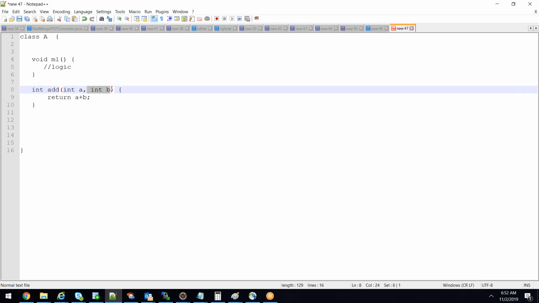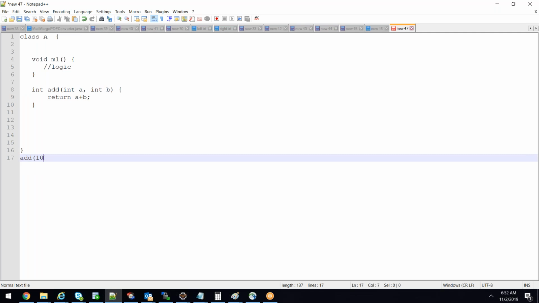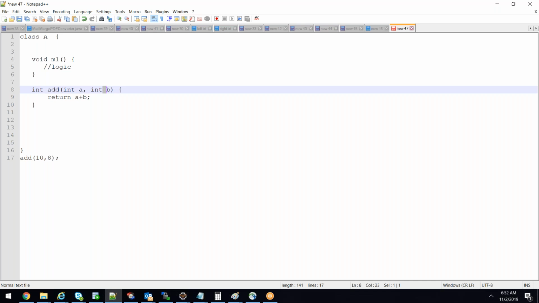So you have to supply the input to this particular method. When you call the method add of 10, 8, you're supplying two values as an input, right? You're supplying the value 10 to this parameter, you're supplying value 8 to this parameter, correct? So these are called parameters. So you're supplying the input parameters.